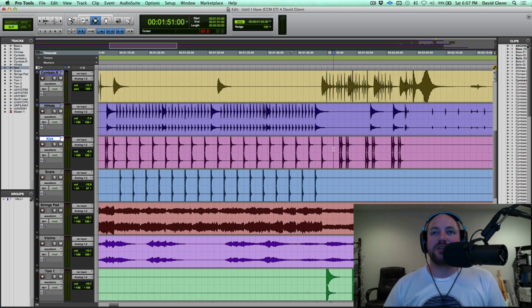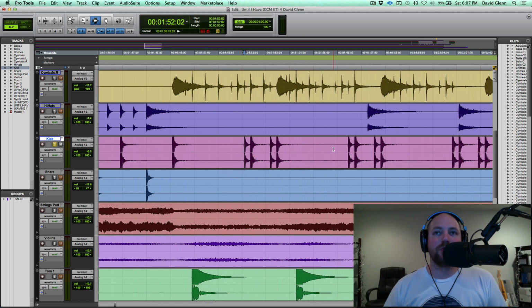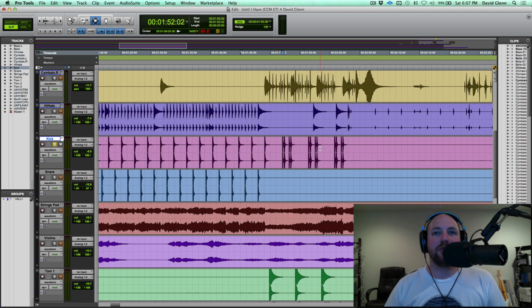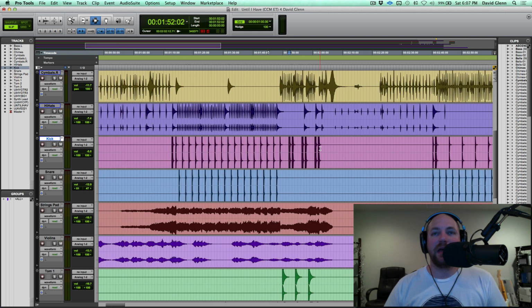The kick. This kick in particular does have some room noise to it. Cool, but I don't want it, and I'm probably going to replace that kick anyways. So for me, I would split that, go mono, same thing for the snare, and move on.